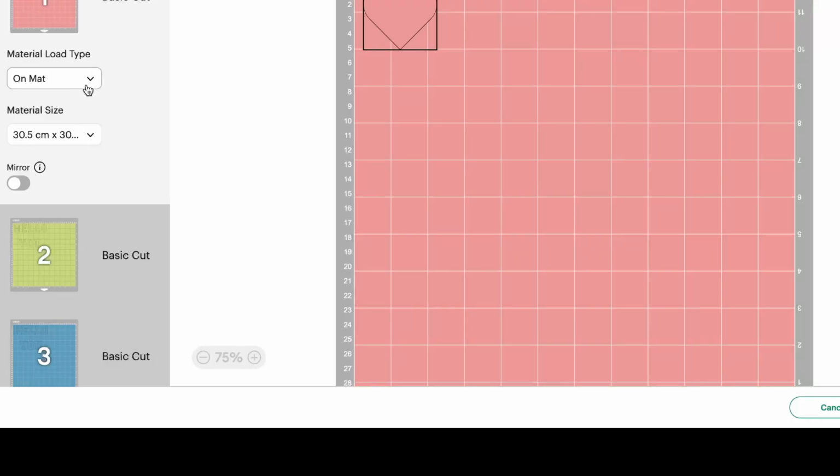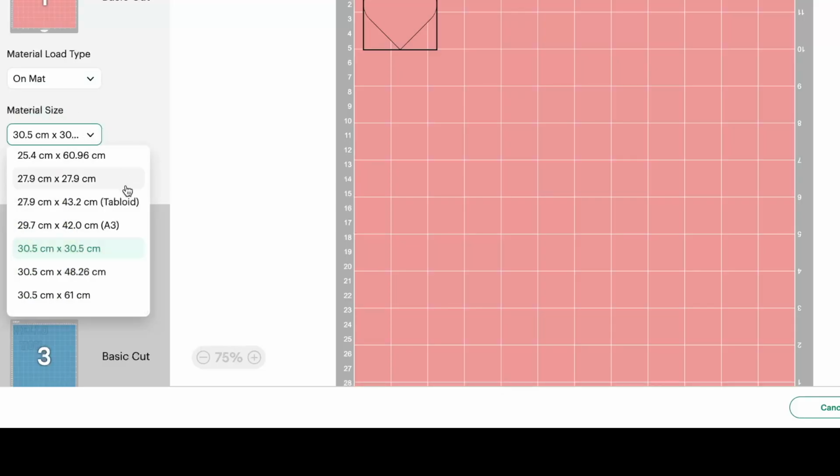I have the original maker. I do not have a Maker 4. I do have a Cricut Joy, so I do have smart vinyl for that. But for most purposes, I'm not going to get the off matte option. If you have a Maker 3 and above, you're going to have that option to have smart vinyl or off matte.